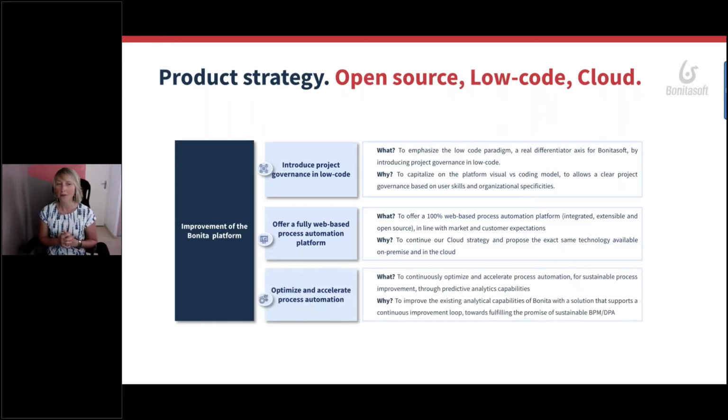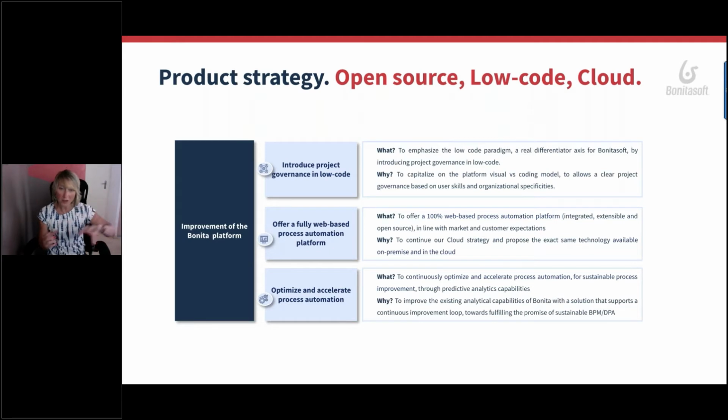The third one, finally, is to optimize and accelerate process automation. That's something we had started a few years ago, and we want to focus on now in order to improve the existing analytical capabilities of Bonita, with a solution that will support the continuous improvement loop.